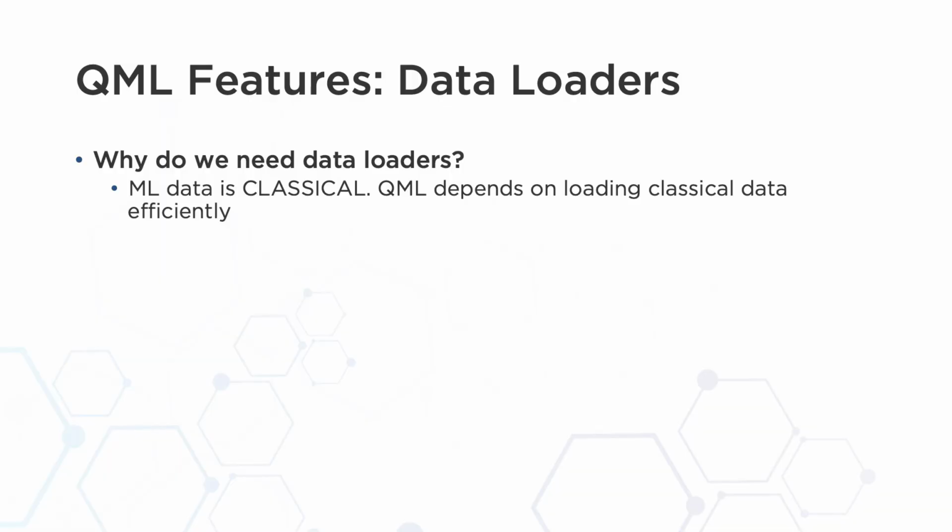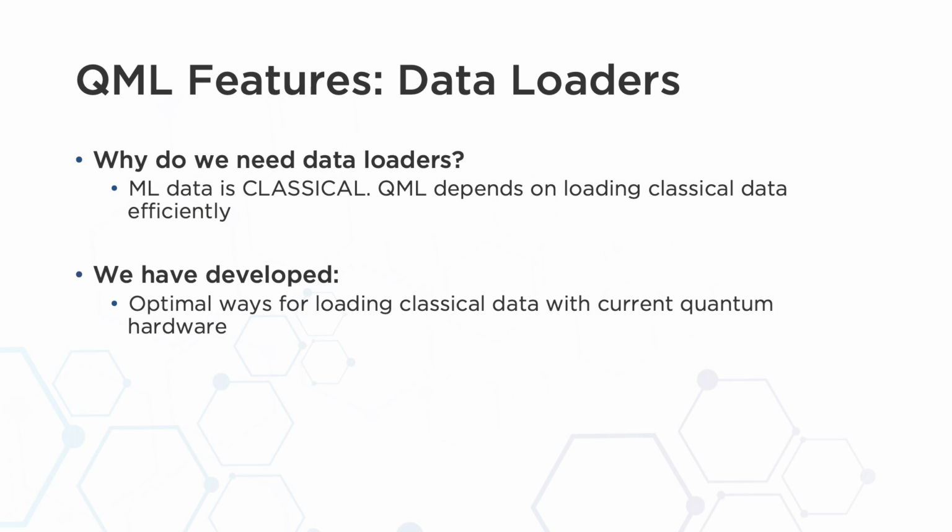In order to provide NISQ variants of our quantum machine learning algorithms, the first thing we had to do was look under the hood and design a completely new engine. First, we had to deal with one of the biggest bottlenecks of quantum machine learning algorithms, which is: how do we efficiently load classical data into quantum states? For us, this is extremely important because machine learning data is and will remain mostly classical. Internet data, images, texts, preferences, stocks, these are all classical data, and if we want quantum machine learning to really have an impact on machine learning, we need to be able to deal efficiently with classical data.